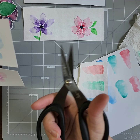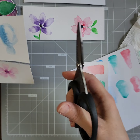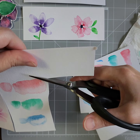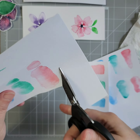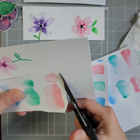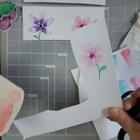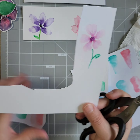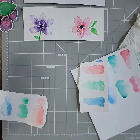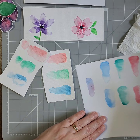By the way, these are Tim Holtz Tonic scissors. They're fantastic. So, the last two videos, we made these little swatchies, and then before that, we made flowers, and we made that little flower, which will definitely be used. I'm not going to even worry about that flower right now, because it's just too cute not to use.